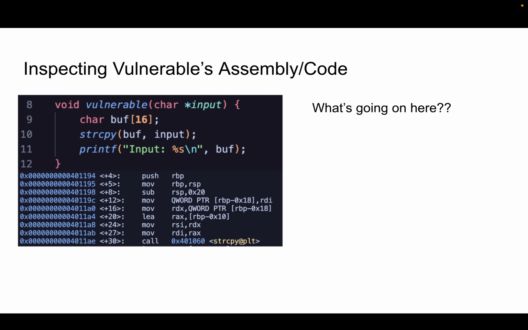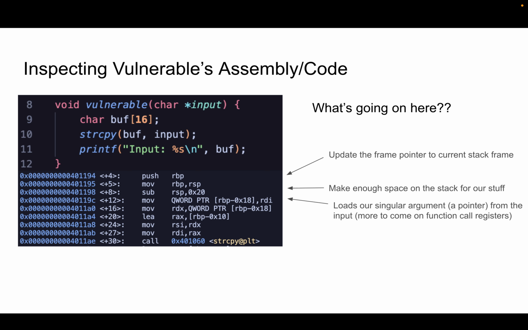So let's take a look at this vulnerable function, at its source code as well as its disassembled code that's located within the text section. The very first thing that happens, if you remember the diagram of a stack frame, is that we push the RBP onto the call stack as the saved base pointer, and then we update the base pointer register to hold the contents of the current stack pointer. And then we decrement the stack pointer, because the stack grows to lower addresses, to make enough space in the stack for anything that we may need to execute the vulnerable function.